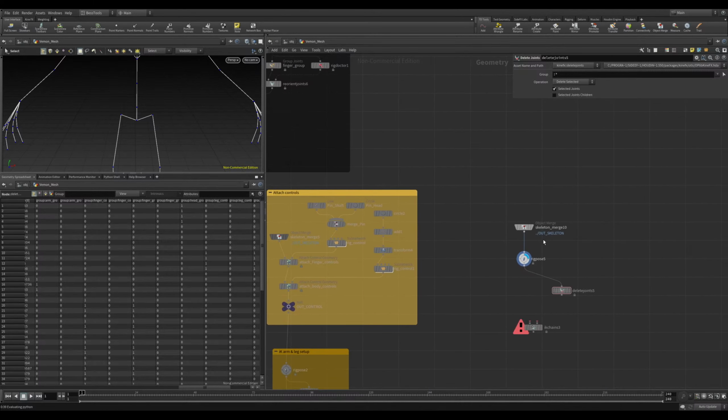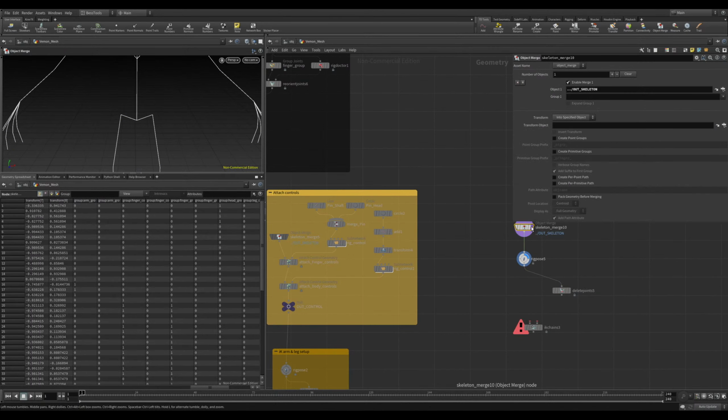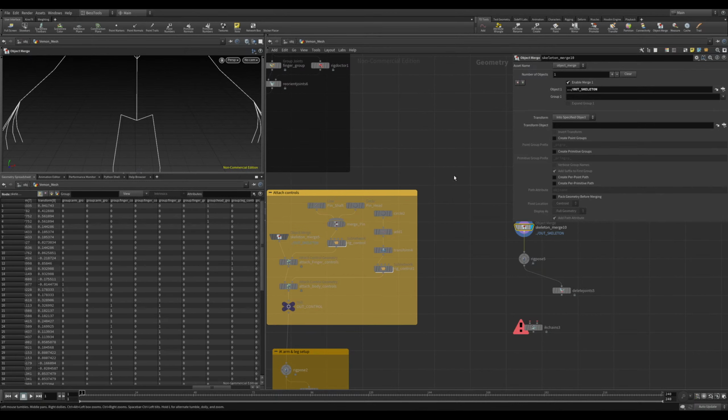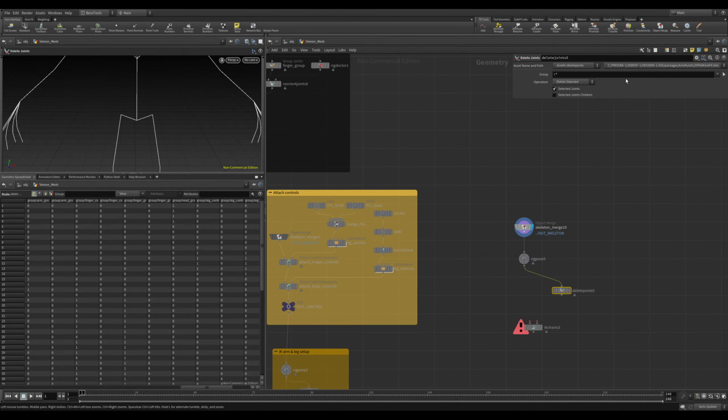So this, and then okay, things are in the groups. So my delete joint. Okay, so we want to delete selected and we want to delete unselected.